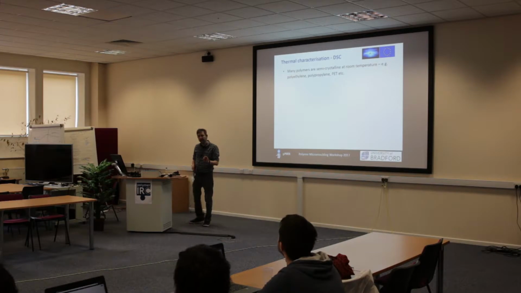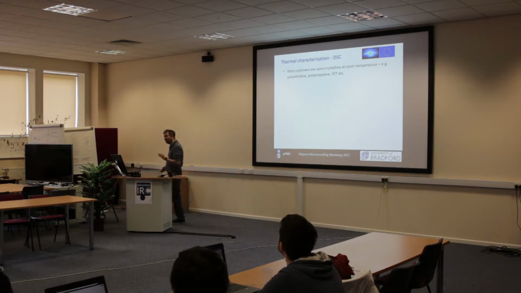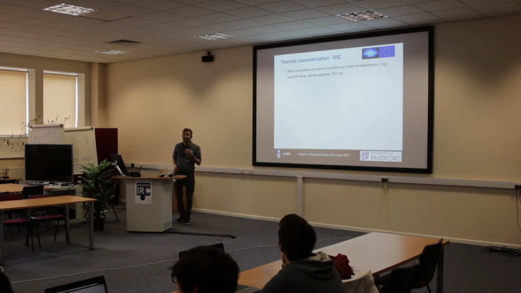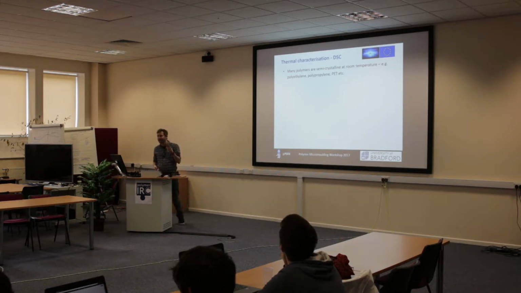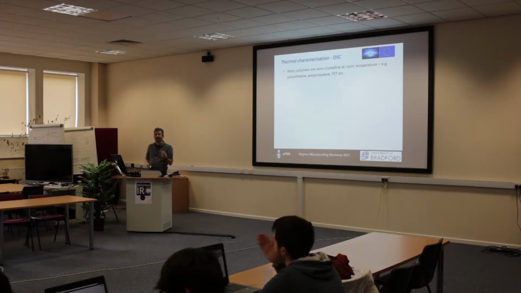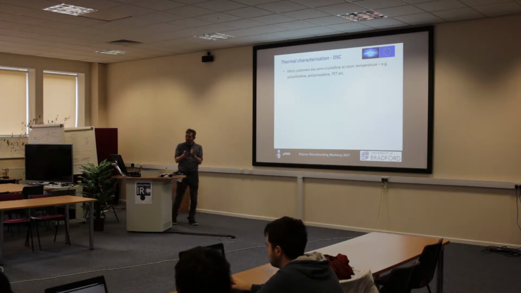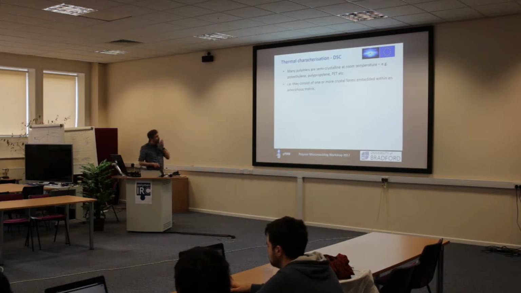Once you've got your degradation temperature, you can move on to the DSC, which is the differential scanning calorimeter, okay? Now this tells us a lot about our material. There's fundamentally, nominally, 3 transitions for a semi-crystalline material, okay? There's a melt temperature, there's a glass temperature, TG, and there's a recrystallization temperature. I'd like to say that's the end of the story. It's actually slightly more complex than that, and we'll see that just now.